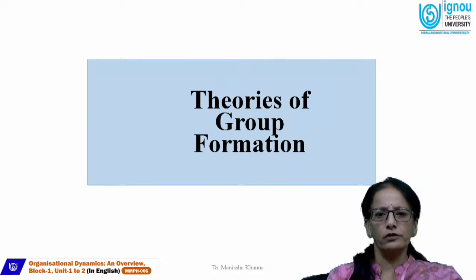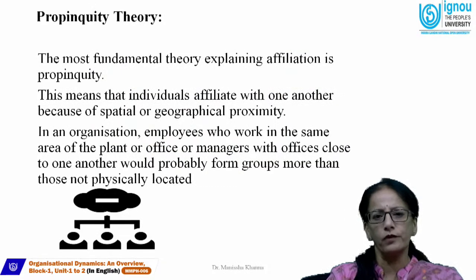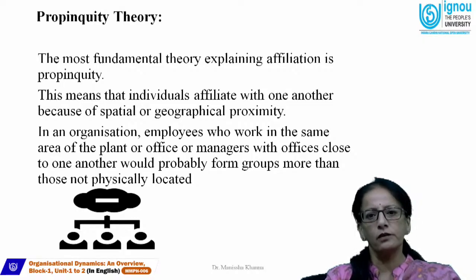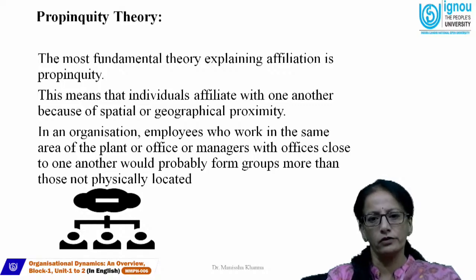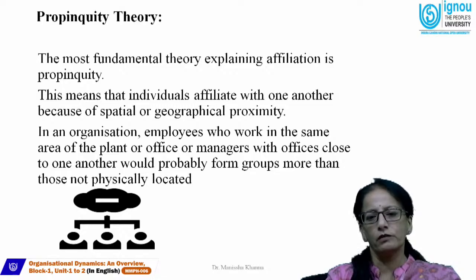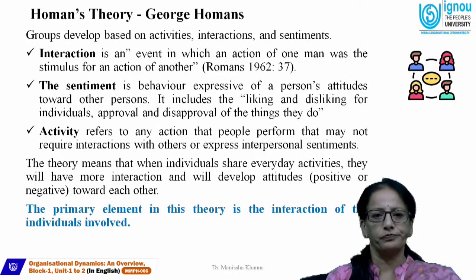Now let's see what are the theories of group formation. First is propinquity theory, the most fundamental theory explaining affiliation. This means that individuals affiliate with one another because of spatial or geographical proximity. In an organization, it is seen that employees who work in the same area of the plant or office, or managers with offices very close to one another, will probably form groups more than those not physically located together.